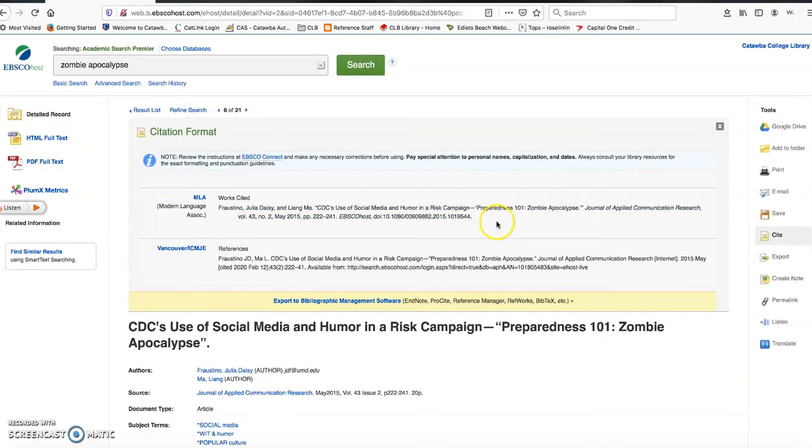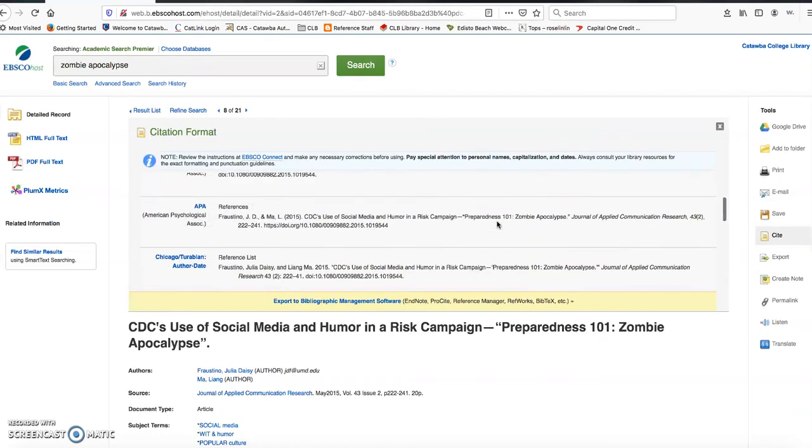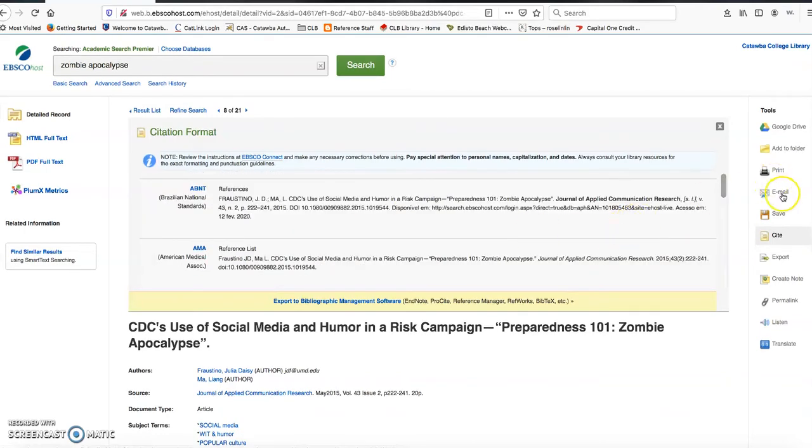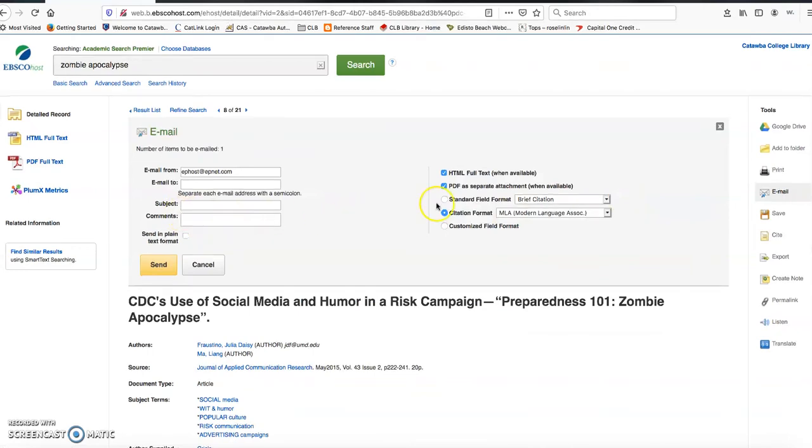You may need to go in and just double check that it's formatted correctly once you copy and paste it. When you email it to yourself, you can also choose a citation format so that when it comes to your email, it's cited for you as well. And then you just copy and paste those in.